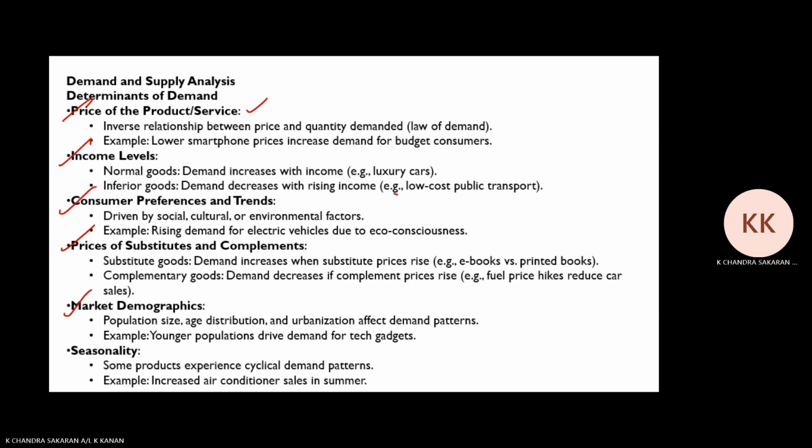Okay. Certain products are seasonal. Seasonal means at a certain time the business is good. For example, like the hotel industry, airline industry, at certain times, peak time, very good business, then off peak time. So talk about your business that you are choosing, whether they have this kind of factors affecting the demand or not. So these are some of the factors you can talk about affecting the demand for the product in the market. So when we talk about market, demand and supply, correct? So what are the supply factors?